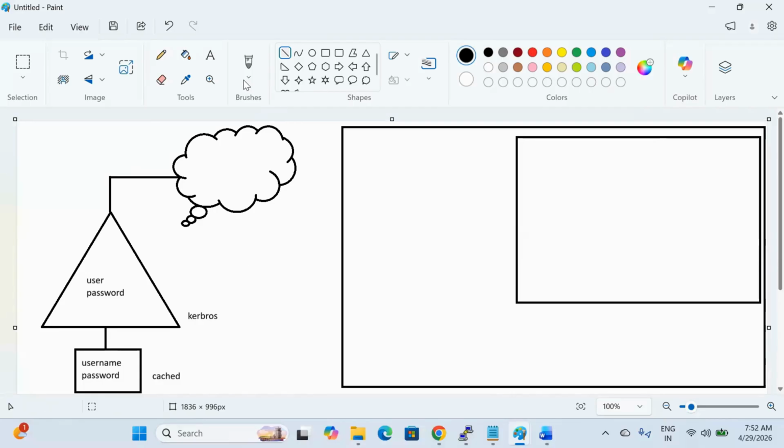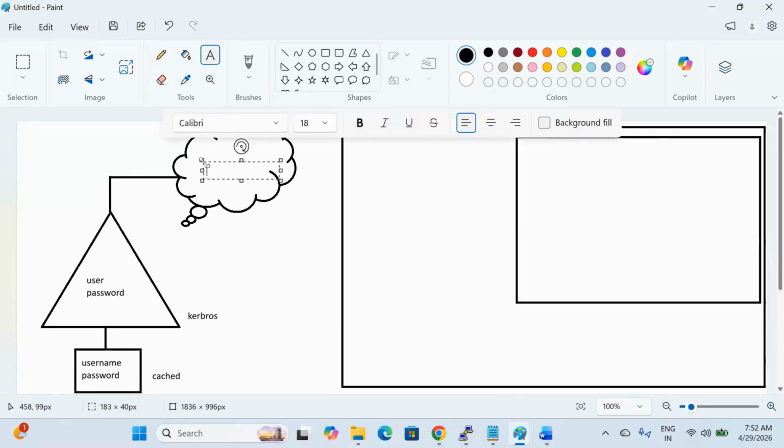So they are simply integrating with Azure Active Directory. Previously it was called Azure Active Directory, now it is called Azure Entra ID. So in this Azure Entra ID, all these users will be synchronized, and whenever we create users in Azure Entra, automatically the users will be synchronized with the on-premises Active Directory.